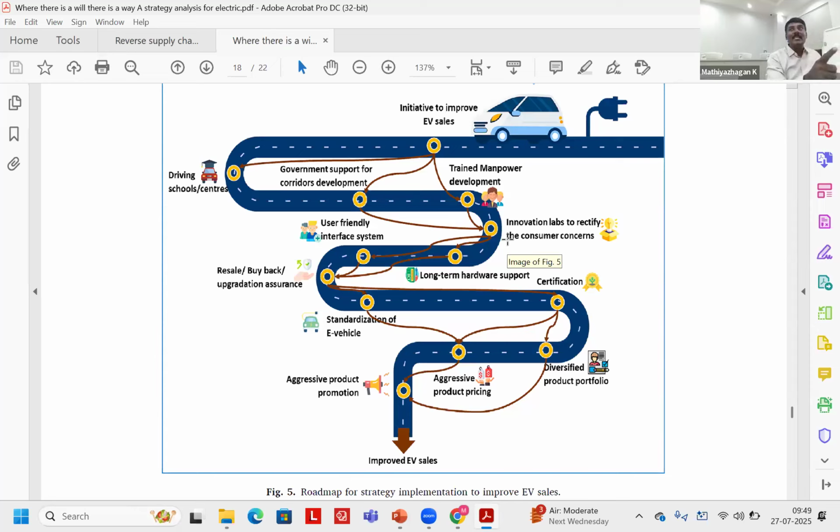Exactly. For every research paper, there will always be some mistakes. Assume that there are no mistakes, then it is copied. No mistake in the paper means you copied. This is a reality. So, if you mention the limitation, for you or for me, it is a limitation. But for the future researcher who wants to read our paper, it is an opportunity to prove it, an opportunity to extend it. Is it clear? Okay, now.